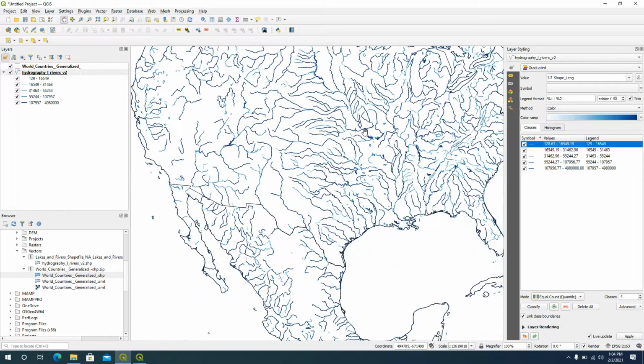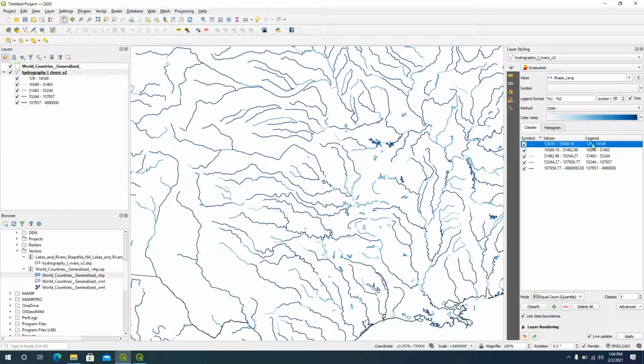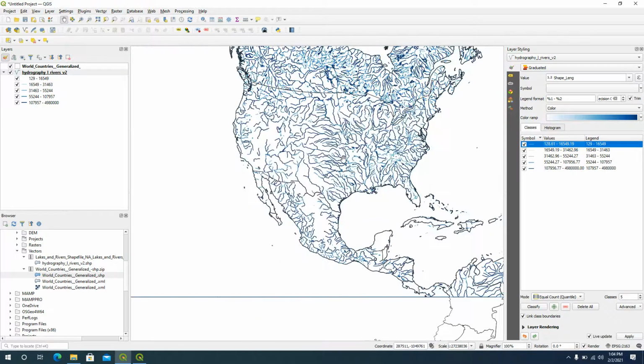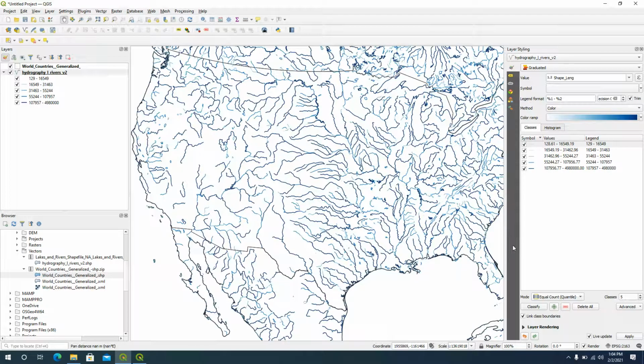And I wonder if these values are in miles. No, they definitely are not. Wonder what those values represent. Well, it's hard to know without looking at the metadata. So I wonder if there's another way. We can do an equal count.